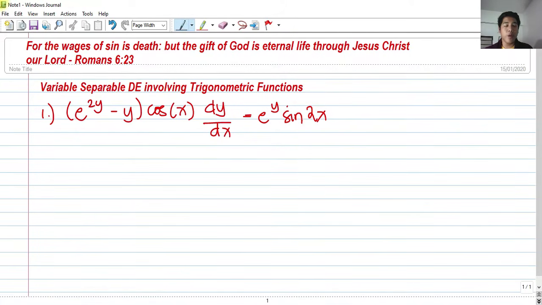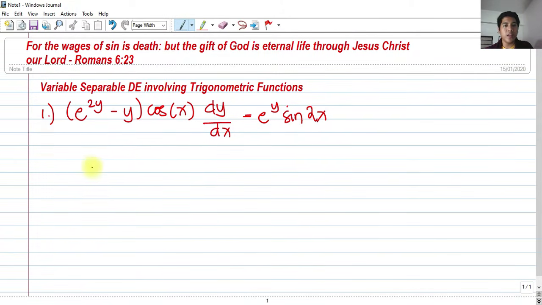Okay, so when we say variable separable, again, we can separate all the terms containing x with the dx and all y in terms of dy, of course, if the dependent and independent variable involves x and y. So here we are going to solve this variable separable DE. The very first thing we're going to do is to arrange this such that all of the terms containing x must be grouped with dx and all terms containing y should be grouped with dy.